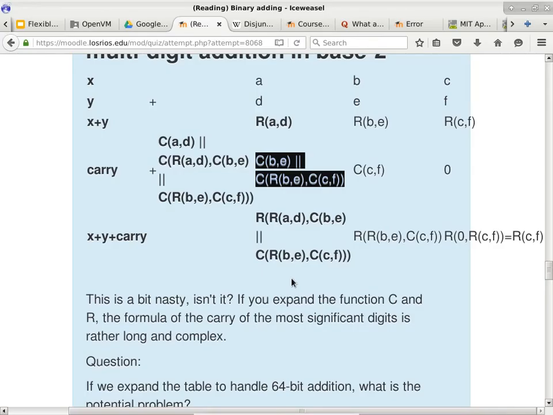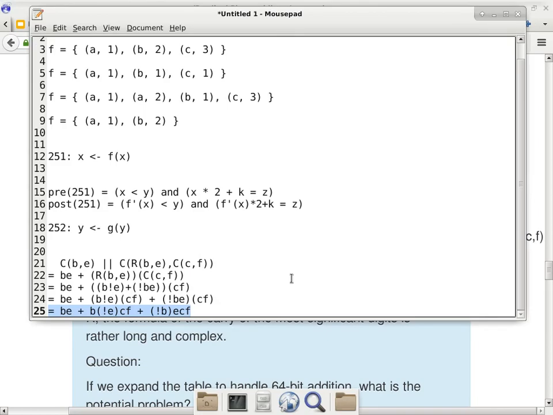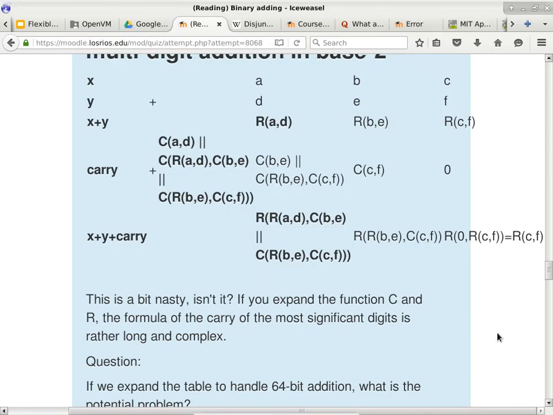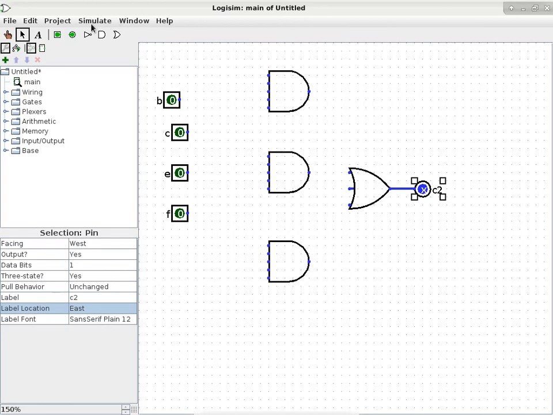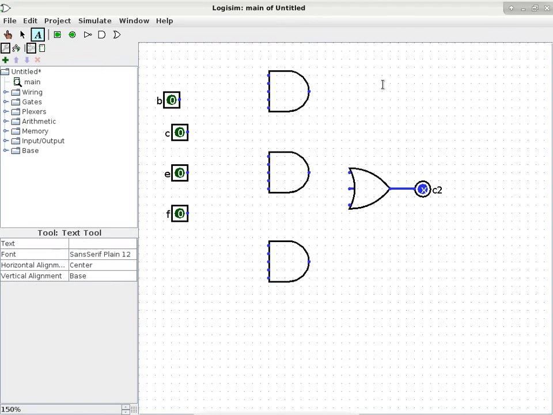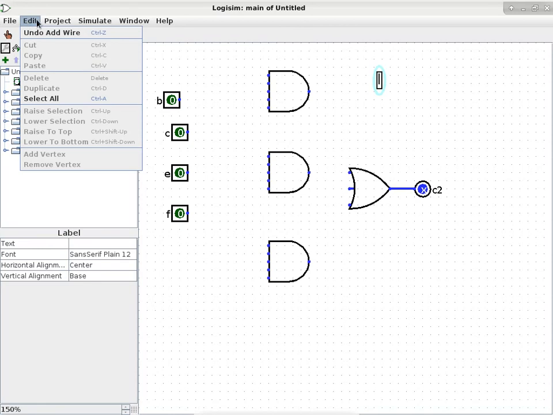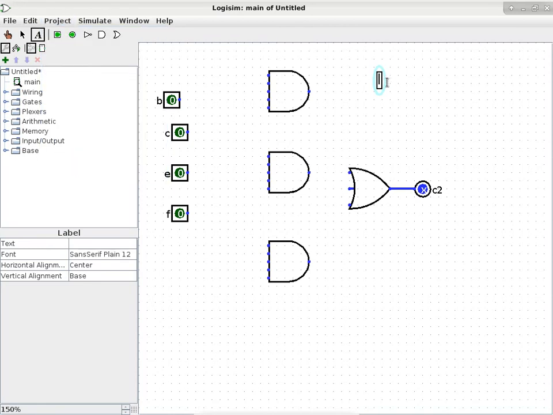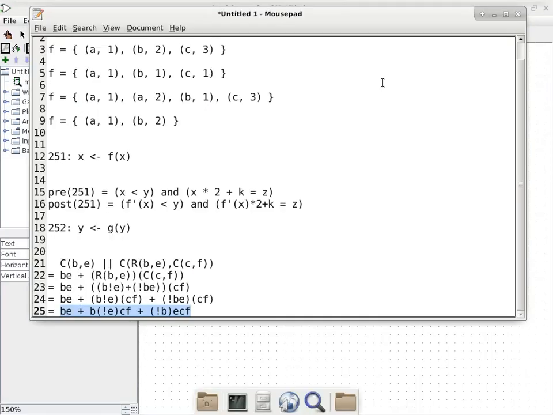Now, for those of you who think, hey, it really helps if I can see this equation in the gate logic design, that's good. Not a bad idea. Commenting is always a good idea. You can just copy this, Control-C, from Notepad or whatever you want to use. Go to the LogicSim thing, click on the A, you can edit text in the circuit. You can just basically add comments. Control-C, oh, that doesn't work. Darn it. It doesn't let me paste into it. Okay, fine, I'll just type it.